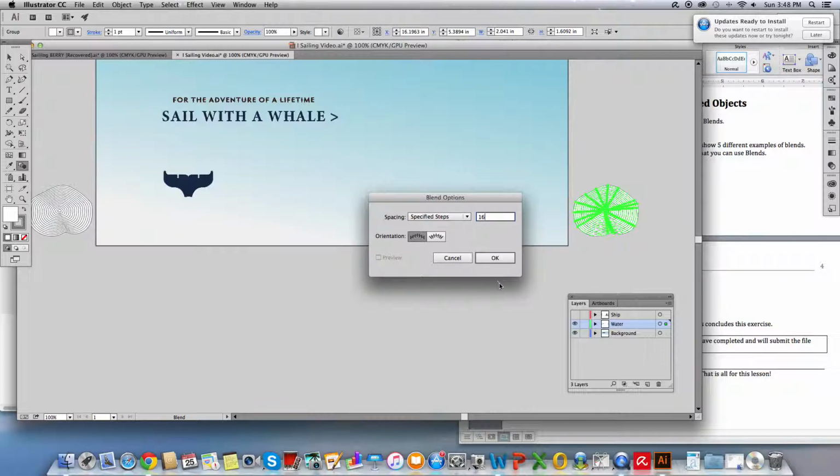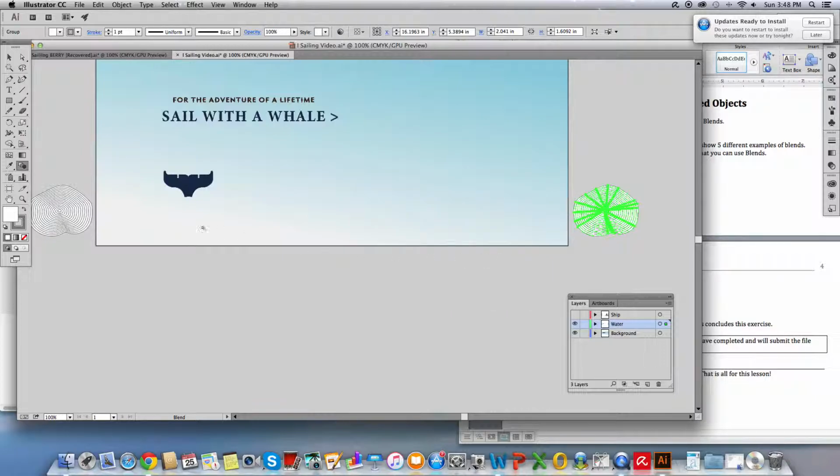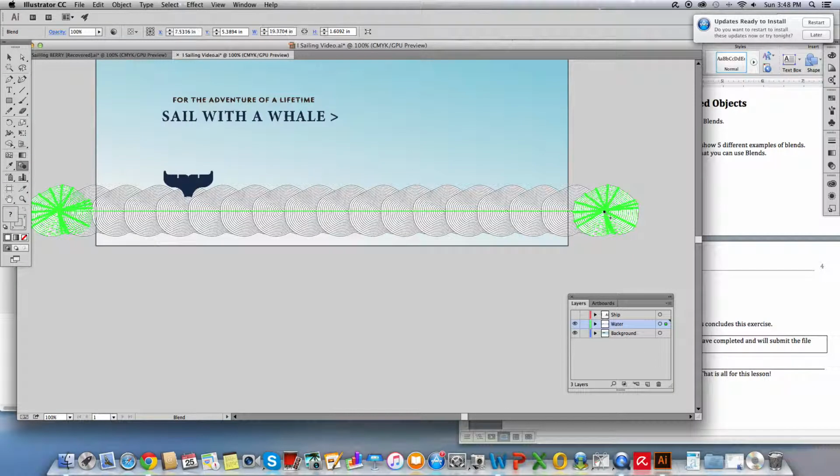and then click OK. And now I'm going to go to my object on the left, go to the center of that object over there, and click on the object when my mouse has the asterisk under it, and then go over to the other end and click again, and I have a series of these objects going across from the left to the right.